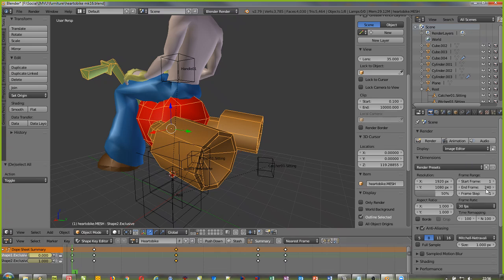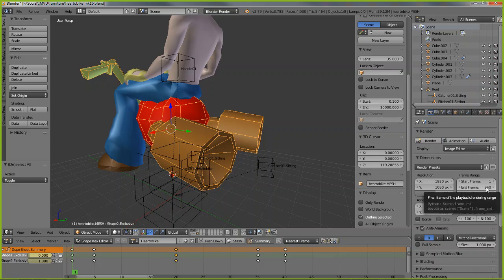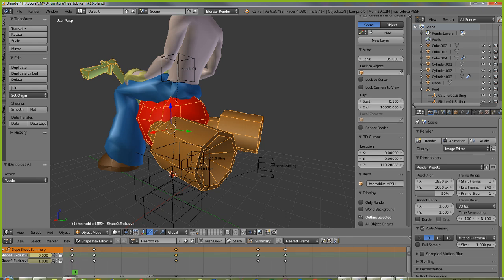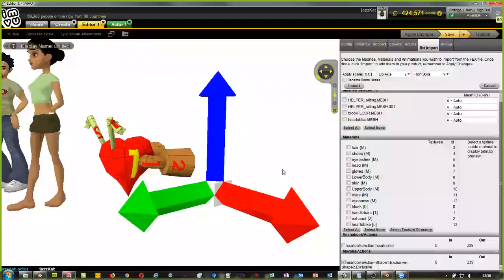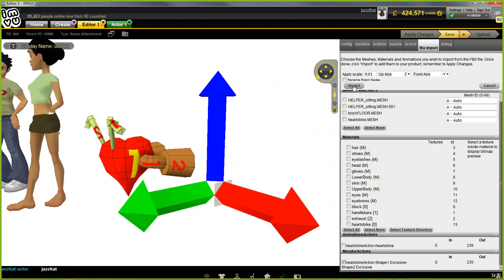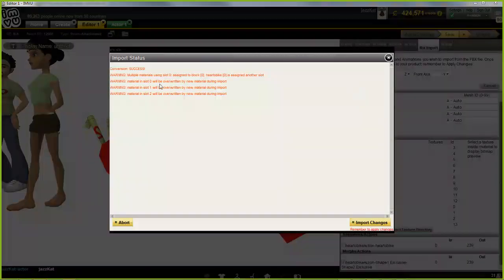Right, so it's exported the duration length, which is 239 frames, although it says 240 because we're starting at frame 1, not frame 0. But let's try that anyway. So import. Okay.